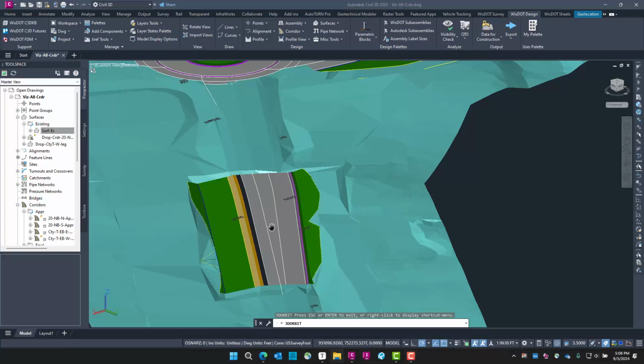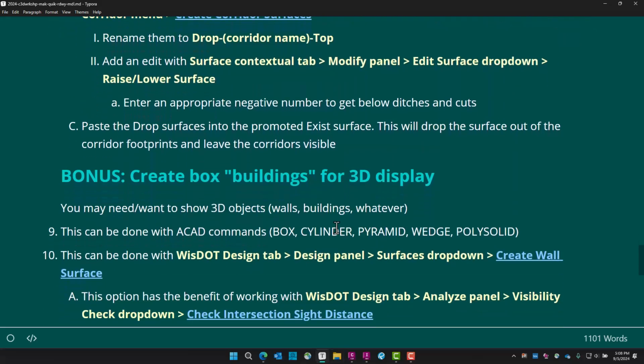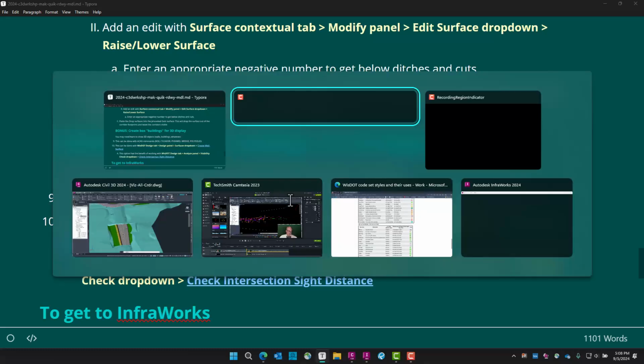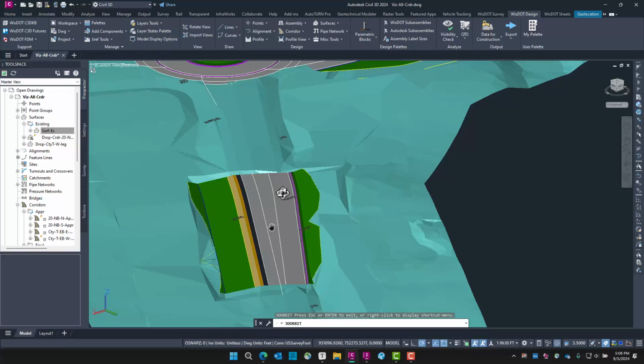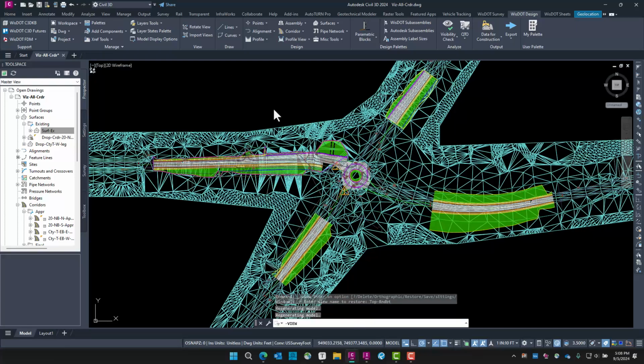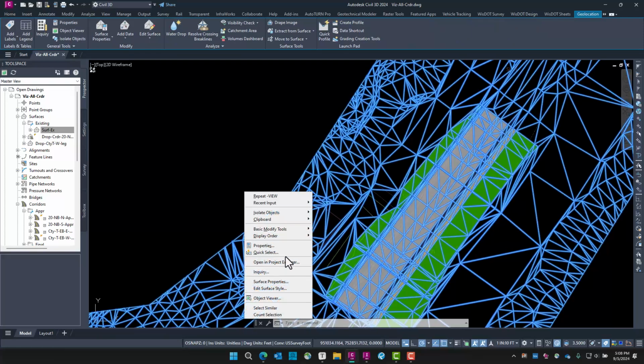Now let's get into InfraWorks. Is there anything I have to tell you before I get there? Oh, I forgot about that. Let's do that. Sometimes you may need to see something in 3D as well, other than the road, and I'm going to give you a way to do that. So let's go back to the top. Let's say we've got a meeting with this homeowner. We want to see where exactly this house is in relation to our proposed work.